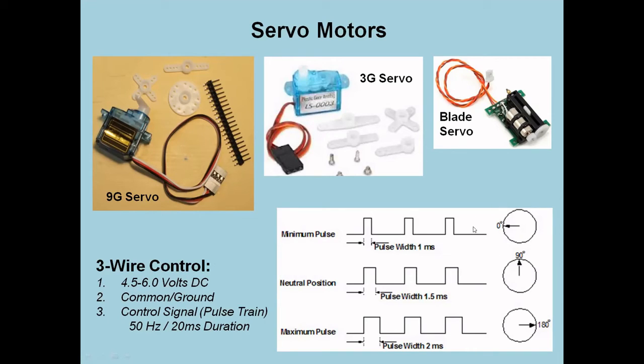So that $2 module, that $2 component I was trying to emphasize before, can actually control these. Now, with servo control, there's a couple of things you want. You want to know the accuracy of the position. And the second thing is you want to maintain it sometimes. If you want that position held, then it has to be powered. If you let go of the power, it might joggle back and forth one way or the other.